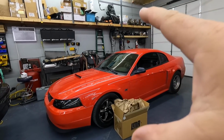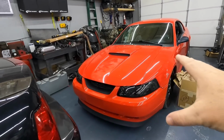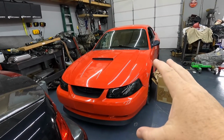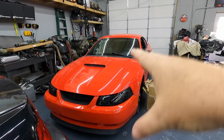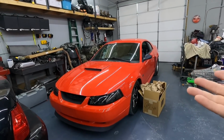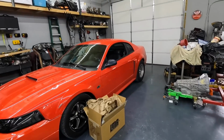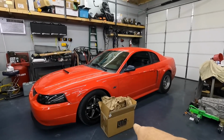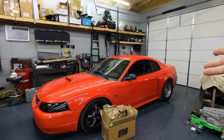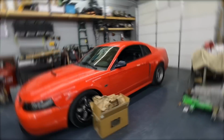As you know, the New Edge had kind of a hard life, and we're bringing it back slowly but surely. So I guess I'll call this kind of stage 2, but we're fixing a lot of the little junk that a lot of these cars have because they're getting older now. Little stuff that's breaking and wearing out that you can fix on the cheap. LMR's got the stuff in stock. You don't have to put up with crappy stuff. So let's get after it.